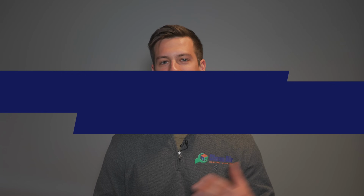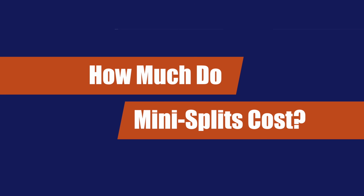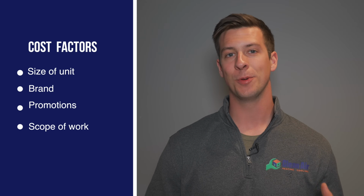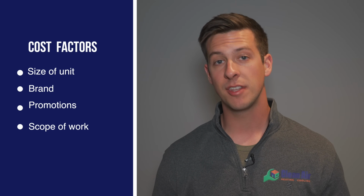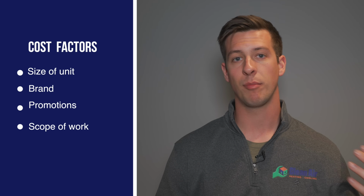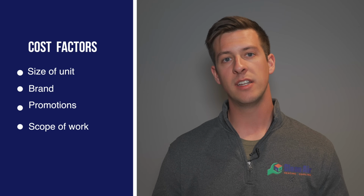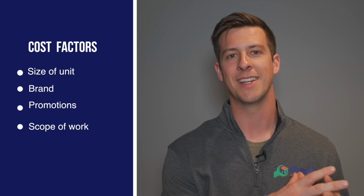So now that you know how to install a mini split system, I'm sure you're asking, well, how much do these systems cost? And that's a great question. There are many different factors that go into finding the correct cost of a mini split system. Number 1, that includes the size of the unit that you're going to end up needing. Number 2, different brands might have different promotions on the units. And number 3, it really depends on the specific job that is your house.